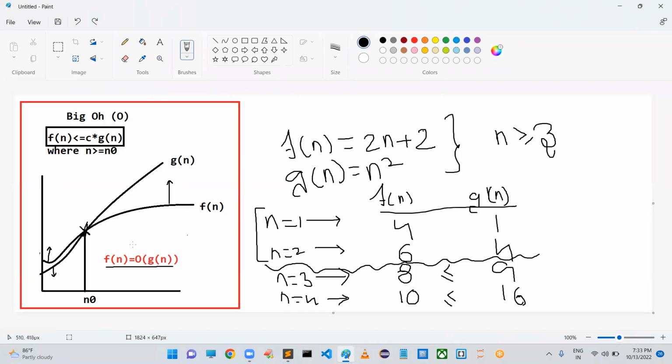Any constant value. Here the constant value is 3, right? Yes, we need to consider from this intersection point alone, because these never meet. Always g of n is greater than f of n from these values onward. Before these values we can't give it; sometimes it may be upper, sometimes lower. We can't give a guarantee. Clear?